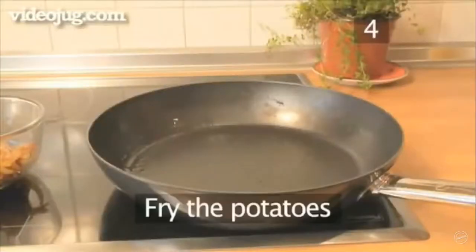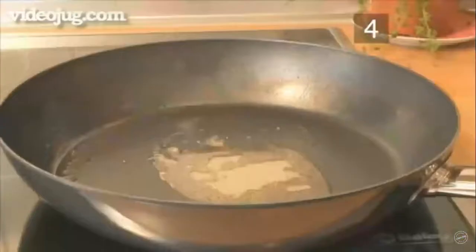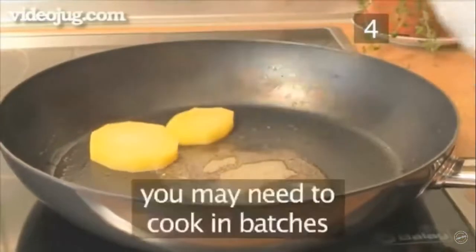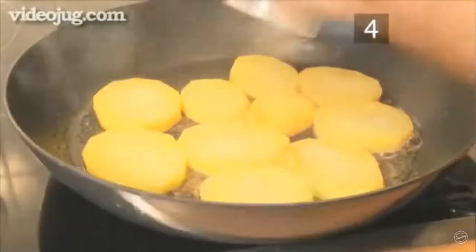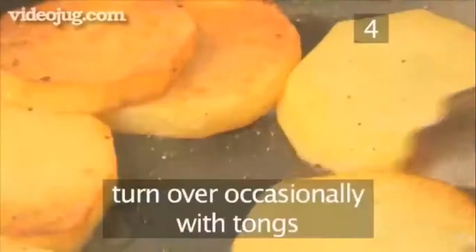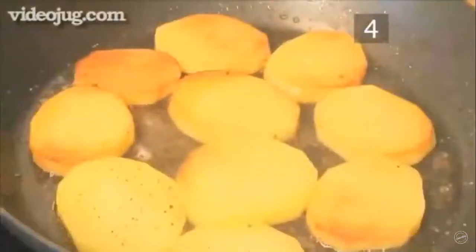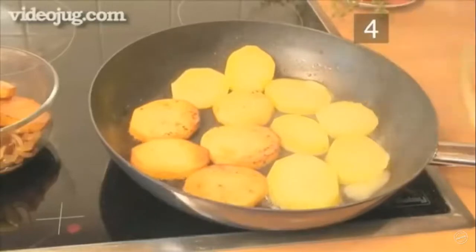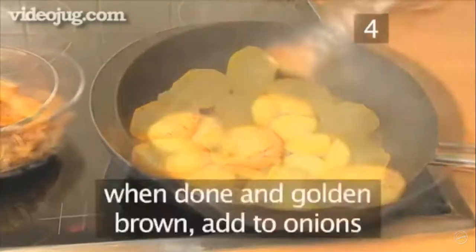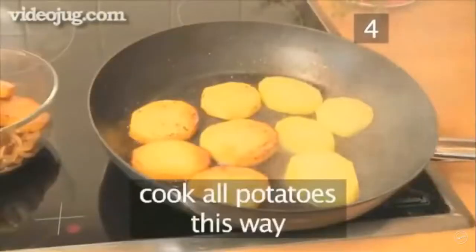Step 4. Fry the potatoes. Add a little more of the butter to the pan, and then add the potatoes, which you may need to cook in batches. Season them with salt and pepper, occasionally turning them over with your tongs and browning them on both sides until cooked. Bear in mind that each variety of potato will brown differently, so don't be afraid to keep adding more butter if needed. Once they're done and golden brown in color, add them to the bowl of onions. Cook all the potatoes in this way.